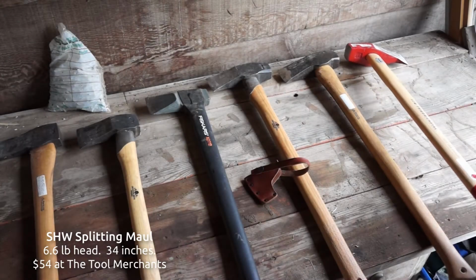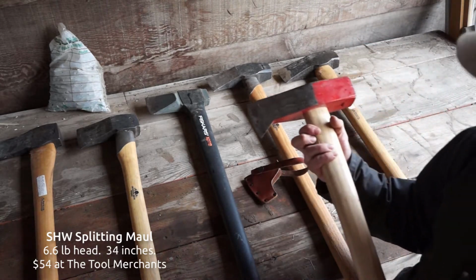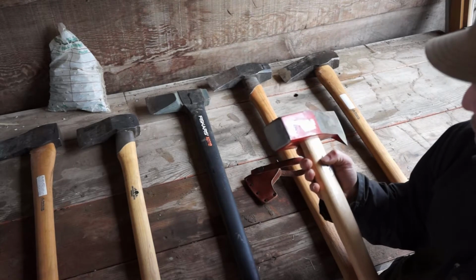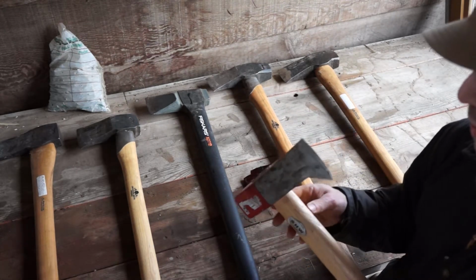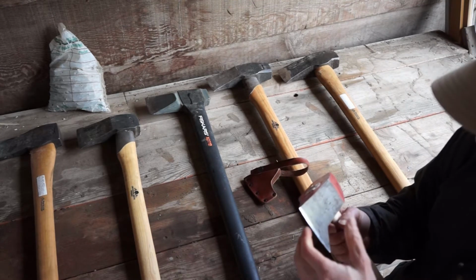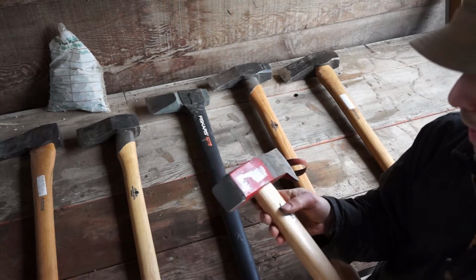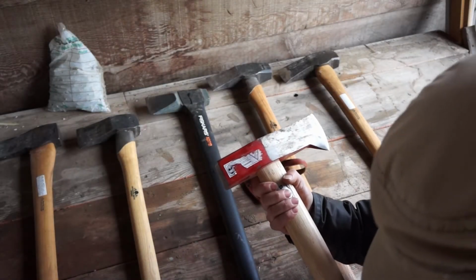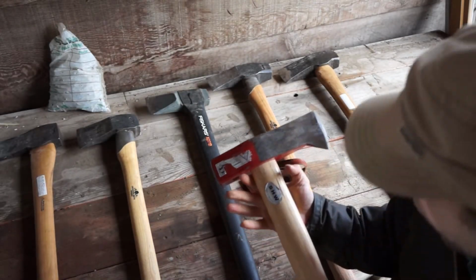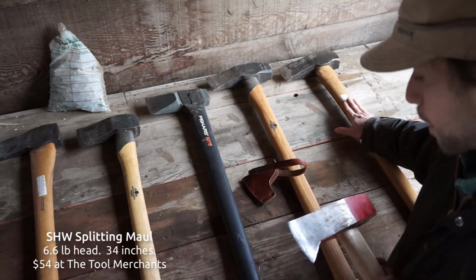This last one is maybe one you haven't heard of. SHW is a German tool maker. They've been around for a really long time. In fact, the forge where they make tools has been active since the 1200s, which is pretty amazing. This axe runs from anywhere from $40 to $50. Right now, Earth Tools BCS carries it. I also have a few in stock. This is the heaviest of the bunch. It weighs, let's see, 8 pounds overall. It's a 6.6 pound head, whereas this Wetterlings was 5.5 pounds.